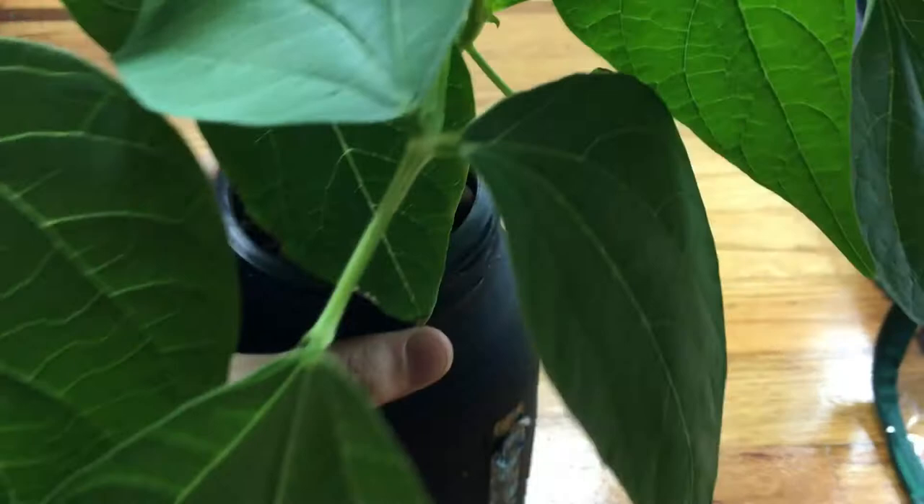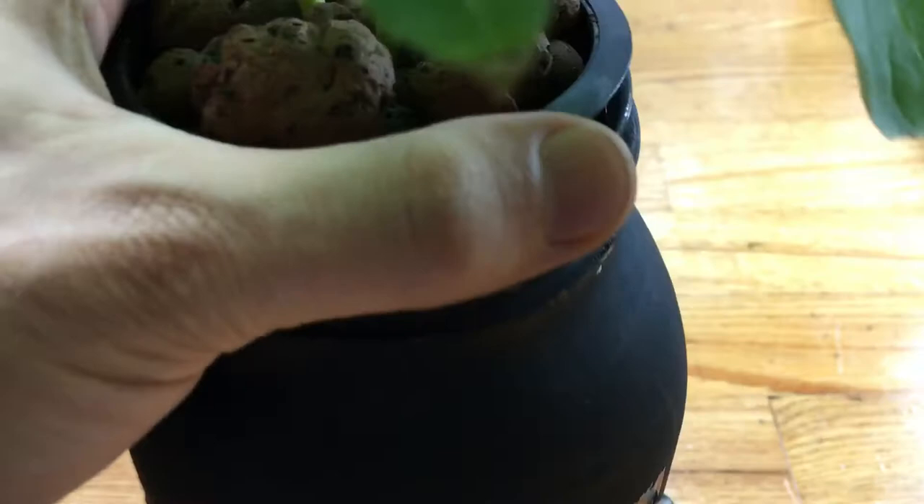Let's see what the nutrient level looks like. It's right around here — roughly 750 milliliters. Originally 10 days ago it was at the 1500 mark, so it dropped quite a bit in just 10 days. I can see the roots poking out right there. I cover this up because I want to prevent as much light going into this jar as possible when it's growing — that will really help with algae growth and keep that problem at bay.